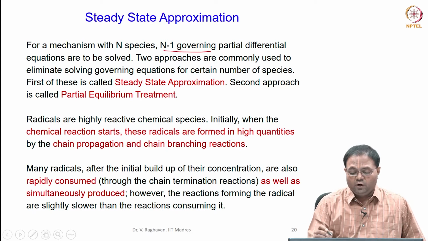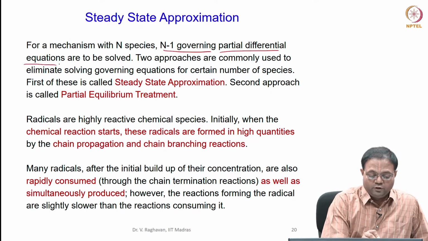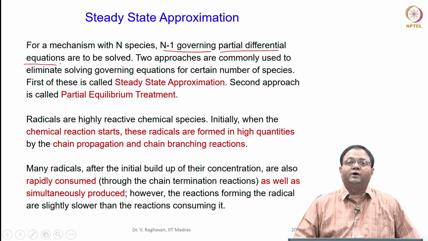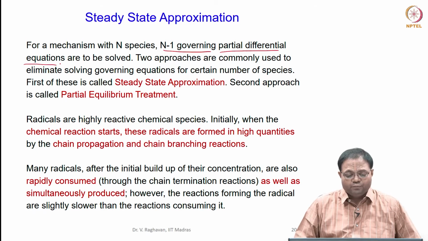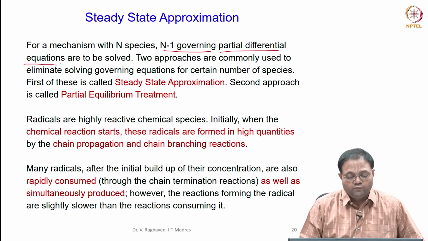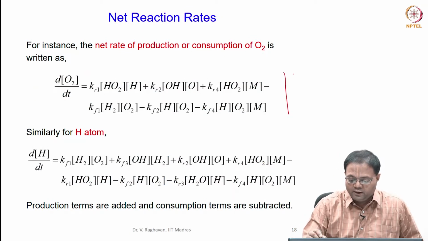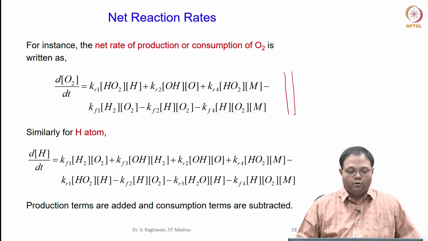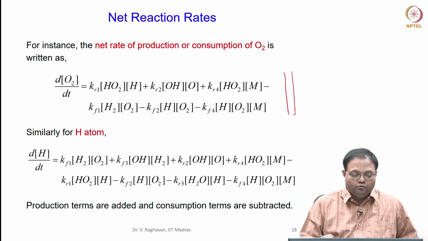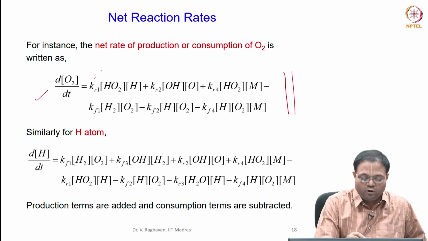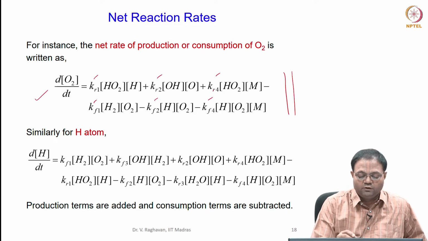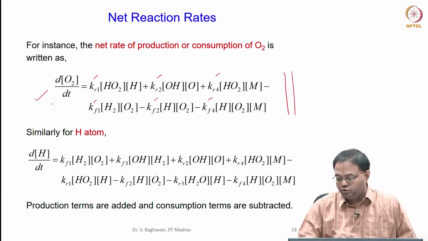These governing equations are partial differential equations which involve a nonlinear source term. The source term is the rate of production or consumption of each species, in kilogram per meter cube second. We have seen already the exponential dependence of the rate coefficient. So, for each species you have to calculate this. This is the way you calculate the net rate of production or consumption of a particular species involving several reactions. This is a nonlinear term because all these rate coefficients are nonlinear functions of temperature, so you get a nonlinear source term.